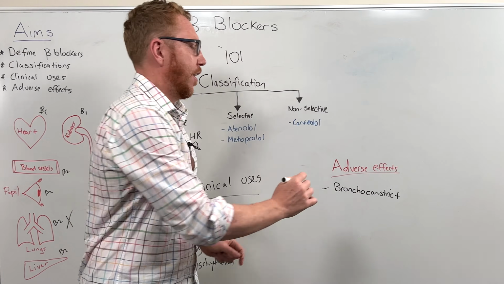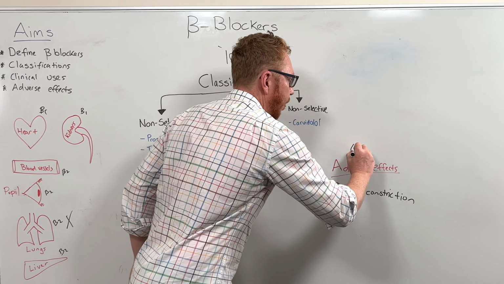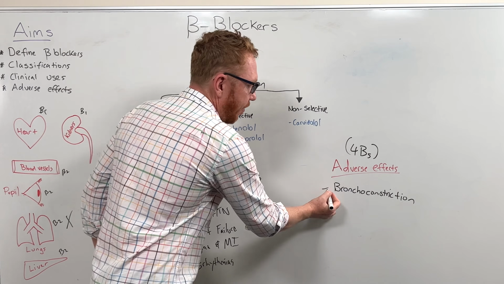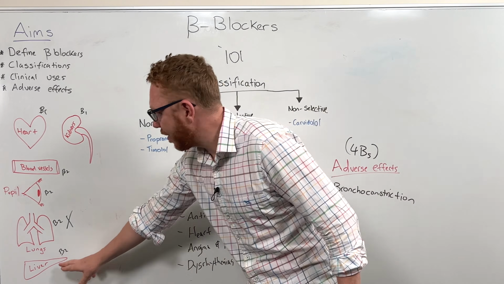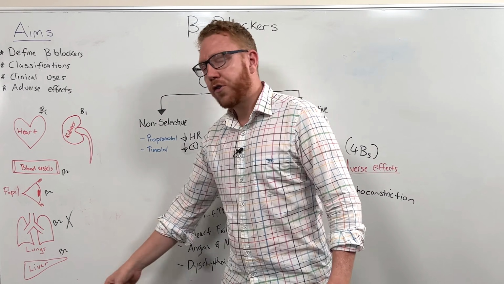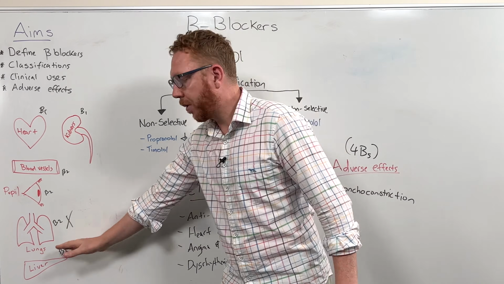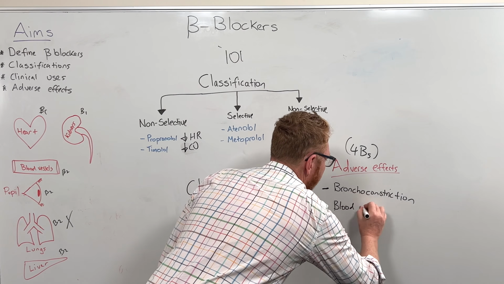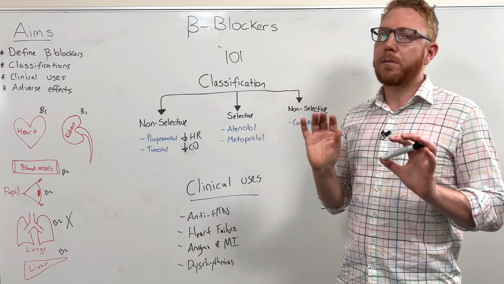Now, with the adverse effects, an easy way to remember, because we're referring to a lot of Bs here, is the 4 Bs. So there are 4 main adverse effects that start with B. There's the first one, bronchoconstriction. Another one I'll draw your attention to is the effect at the liver. As we spoke about, we've got a beta-2 receptor there in the liver. When we activate that with noradrenaline, we release glucose. We break down glycogen and release glucose to help regulate blood sugar levels. But because we're blocking it, we're going to have a problem with blood sugar. So I'll put that there, blood sugar, particularly being low. Now, for most people, this is probably not so much of an issue.